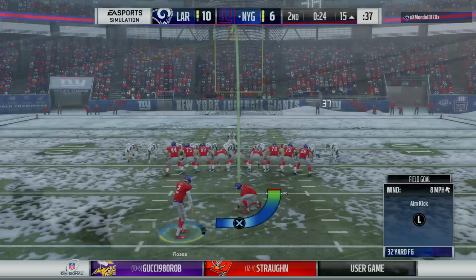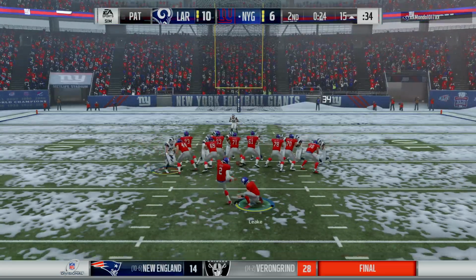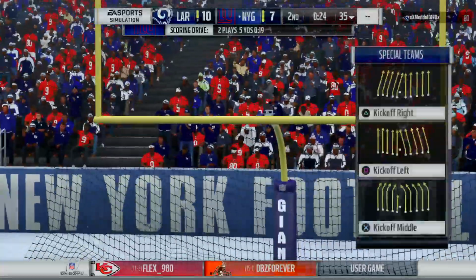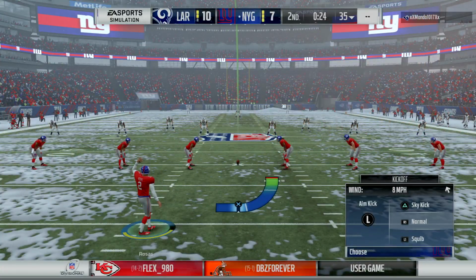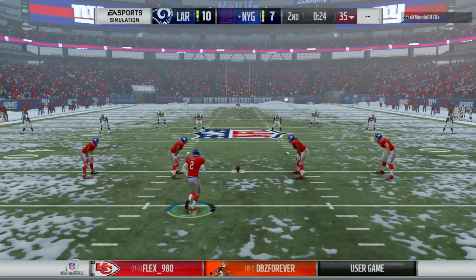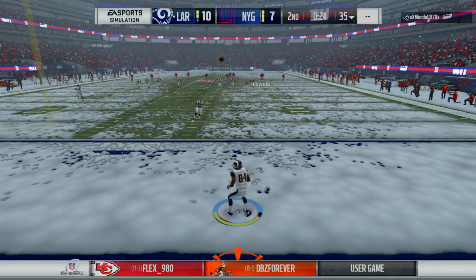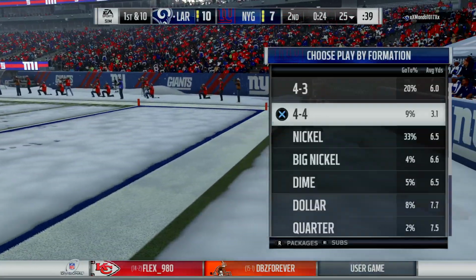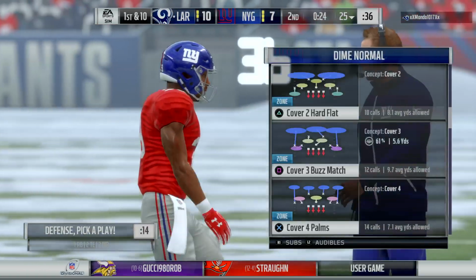Saquon Barkley punching it in from a yard away. And the Giants able to get this back within a touchdown. The point after, no gimme in the snow, but it's up and good. And that'll cut it to 3 at 10-7. Rosas now to kick this one away. And they will not get a chance to return this one as it's through the end zone for a touchback. And the Rams now coming out on the field.